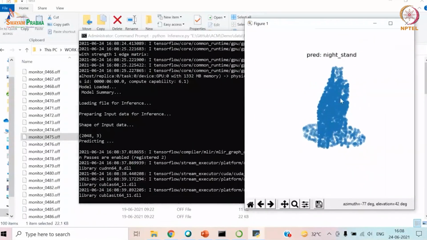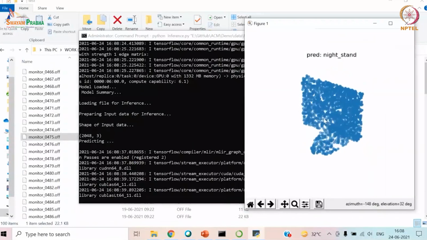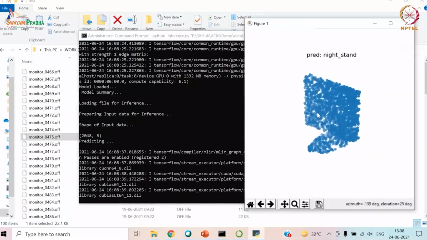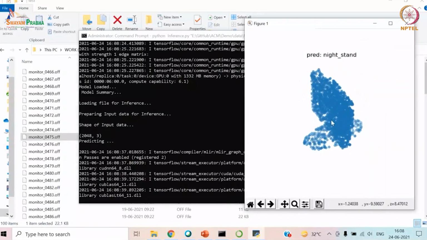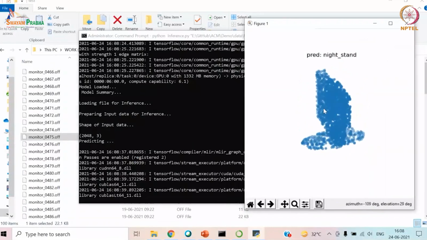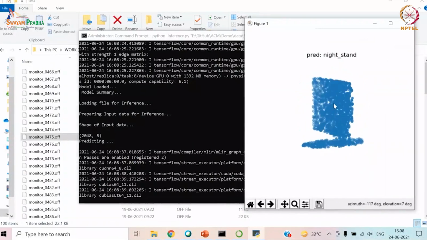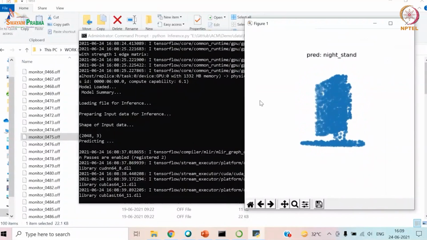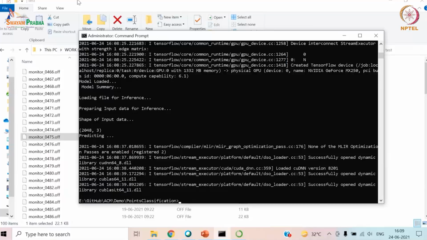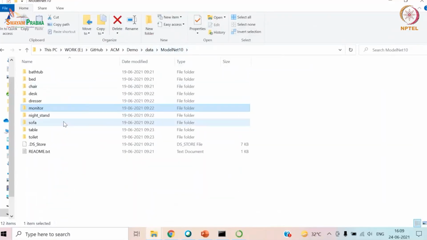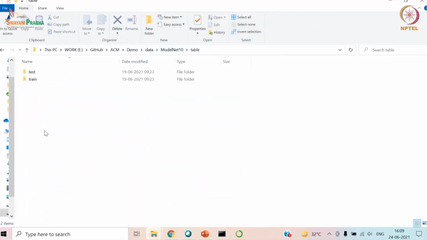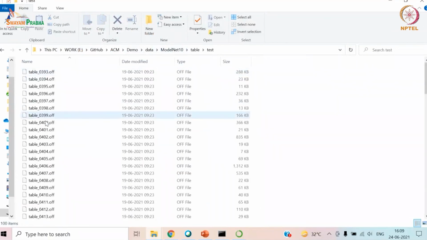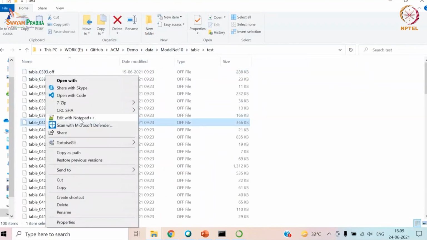So yes, as I mentioned, currently the accuracy is around 80 to 85%. I don't remember exactly, but training it more would make it more robust and will increase the accuracy. So this has been trained for just 100 epochs. If I train it for some more epochs, then maybe the accuracy would increase in a better way compared to what it is right now.